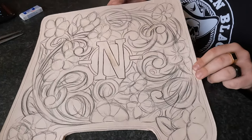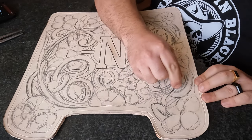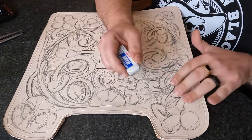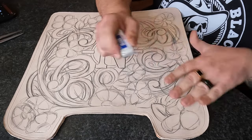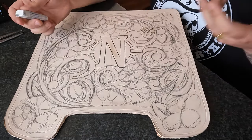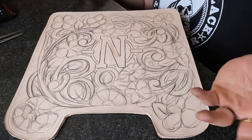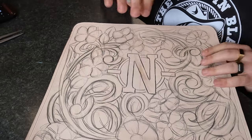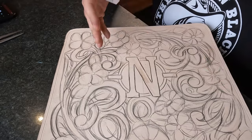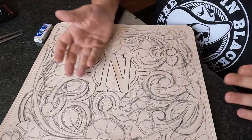This is what we've got so far. Now it looks super messy. There's a ton of sketch lines over here, and some of the spots that are 3D and overlap each other are kind of muddy. When you see me carve everything, you'll really get to see that although it looks messy, it's going to end up super, super nice. I like the messy, sketchy technique, because when I come back with a swivel knife, that's going to help me sculpt these lines even better.